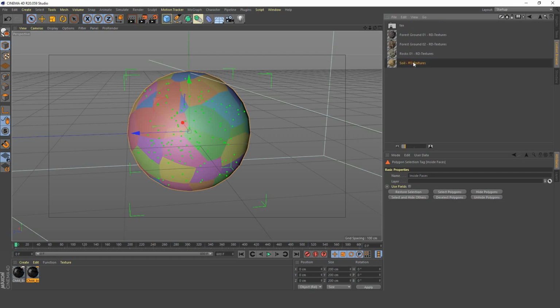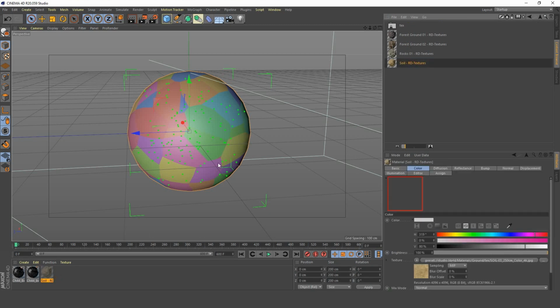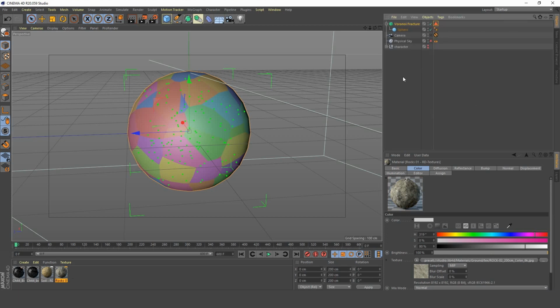So let's drag this soil one down to our materials manager there and do the same for the rocks one. Now we can go ahead and add these to our object.